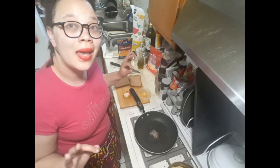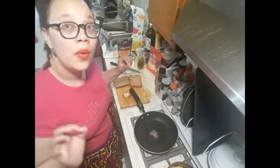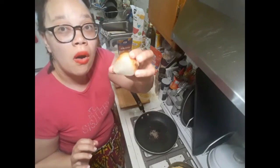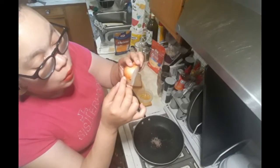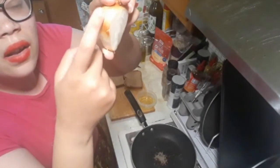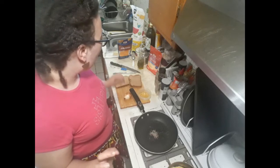So we are going to add some onions to it. As Justin Wilson said, some onion. I am going to be using a small yellow onion, and I'm only going to go to about this fourth line right here because I really don't need that much.